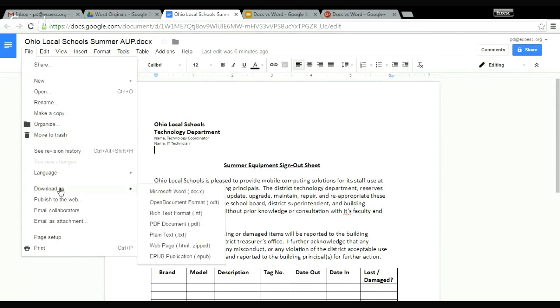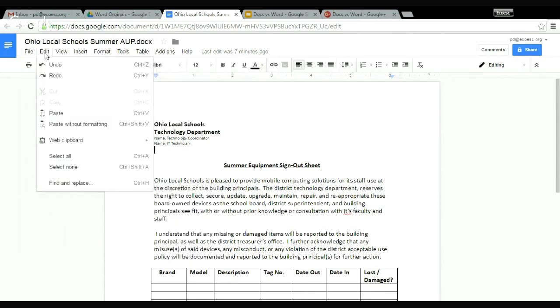The other thing here is your Download As. Since we are in Google Docs, you can download this document right here as a Microsoft Word document. So you can convert your document from Word to Google Docs, but this is how you would convert it back from Google Docs to Microsoft Word. Maybe you're not a fan of the Google setup, maybe you have more options in Microsoft Word for something else you want to do with this, but you've started it on the road with Google Docs, that's how you would do that from here.